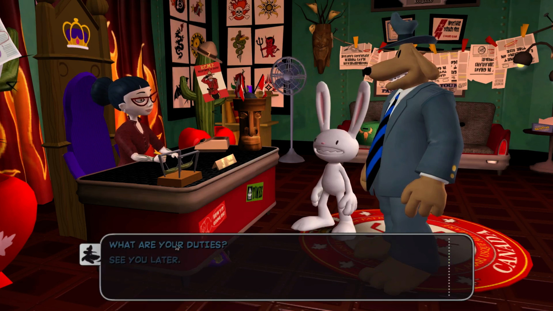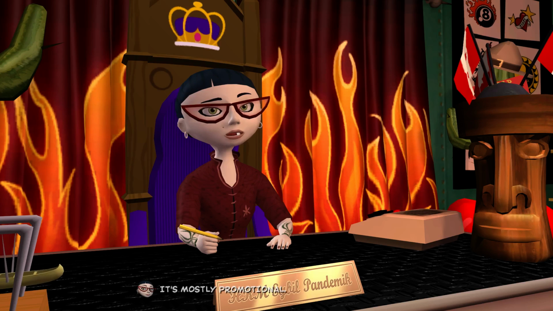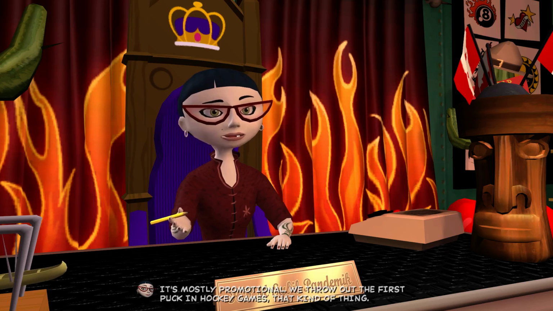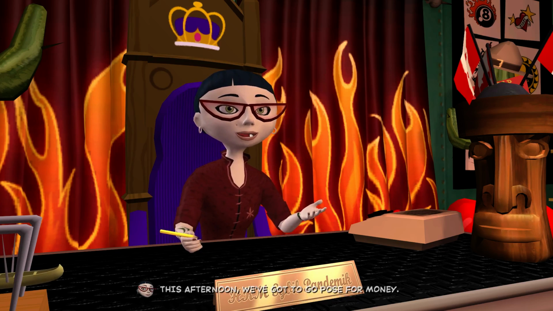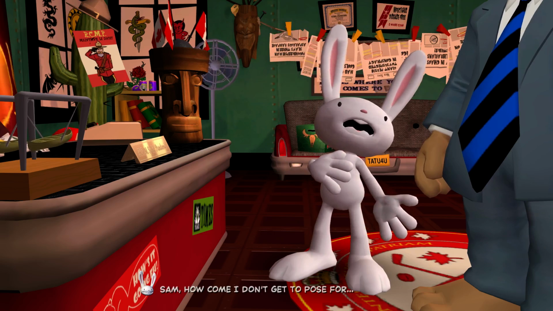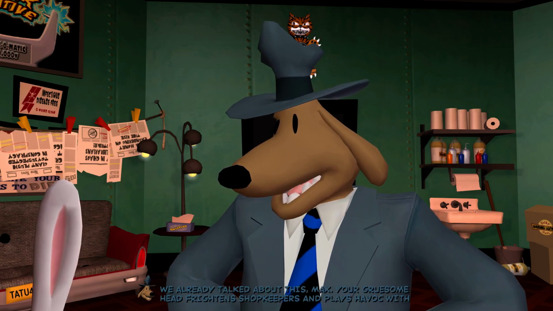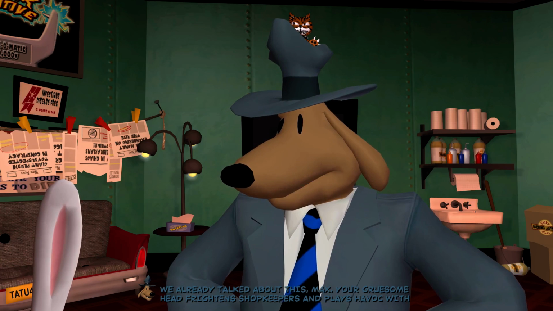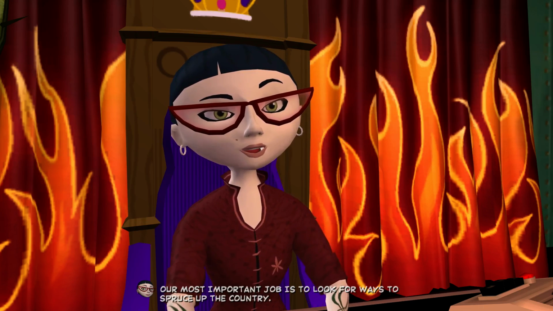What kind of stuff does the Queen of Canada do, anyway? It's mostly promotional. We throw out the first puck in hockey games, that kind of thing. This afternoon, we've got to go pose for money. Sam, how come I don't get to pose for... We already talked about this, Max. Your gruesome head frightens shopkeepers and plays havoc with ATMs. Our most important job is to look for ways to spruce up the country.